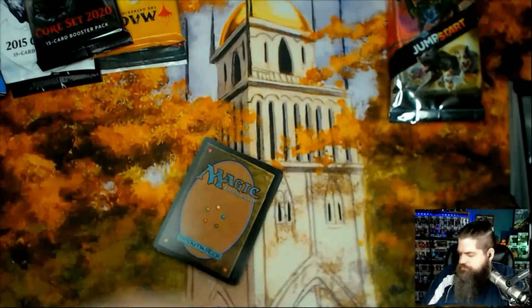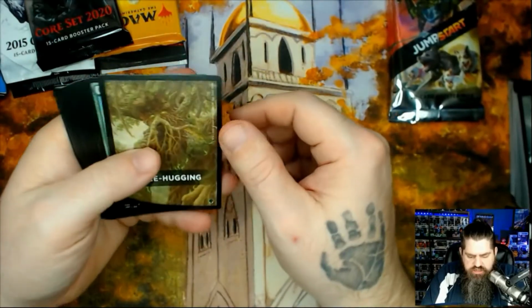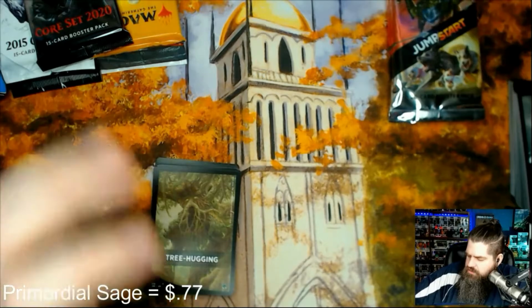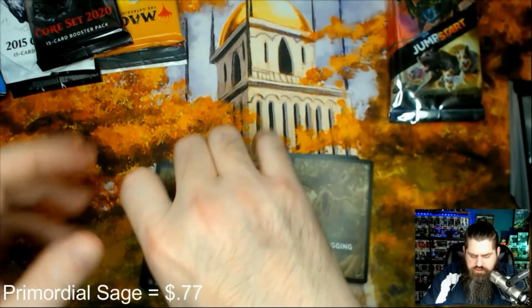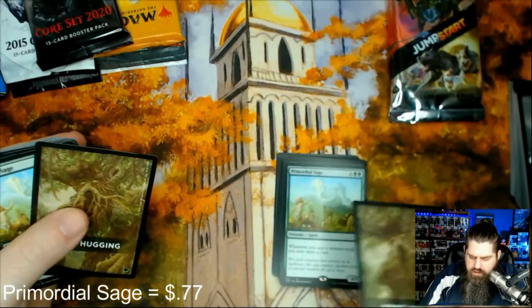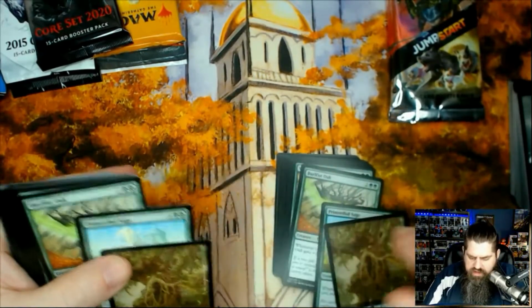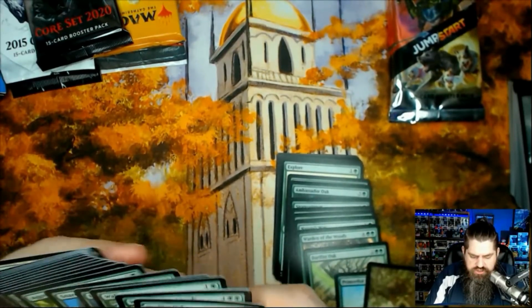Open up. And whoopee! Tree hugging. All right, so we've had tree hugging. This is our second tree hugging. Primordial Sage. Let's bring up the other one and compare to see if we got the same variant here or not. Is this the one we just opened up? Yeah, Primordial Sage. So it looks like we got the same one. We got two of the same ones.